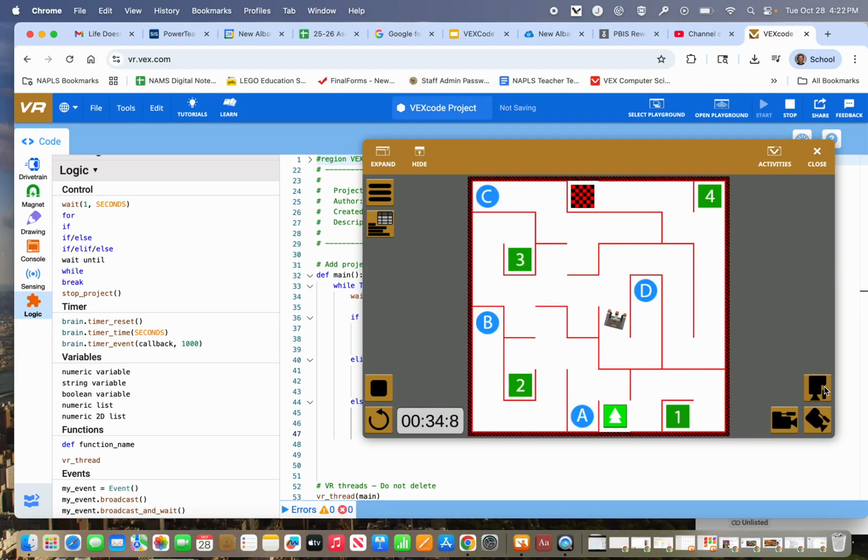Awesome. Let's just look at it. Drive forward, turn right, drive forward, turn right. Drive forward, turn right. It saw something, so it turned left, turn right, drive forward, turn right, drive forward, turn right. Oh, there we go. Drive forward, turn right. Perfect. All right, and let's see if our if statement works. So when our down eye sees red, it should stop. Perfect.